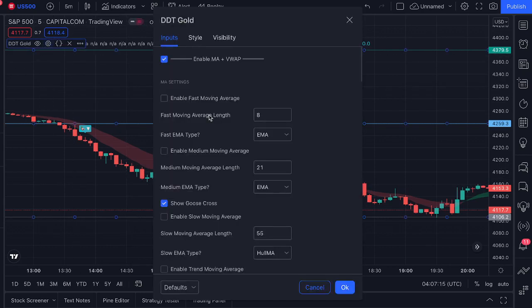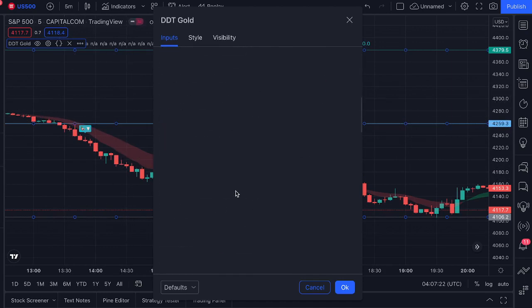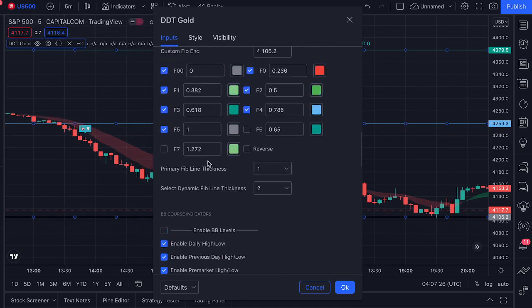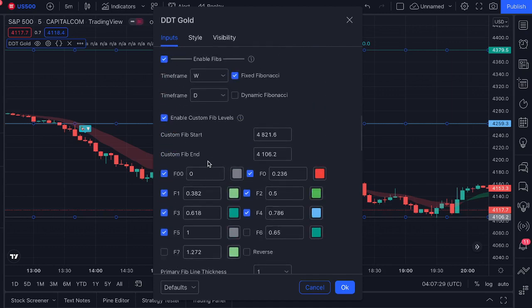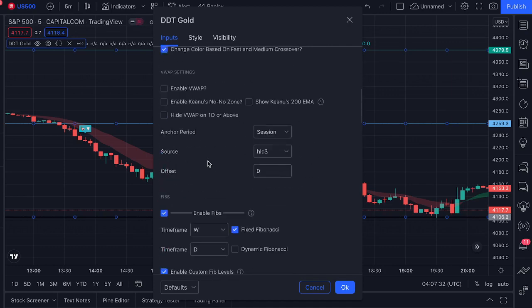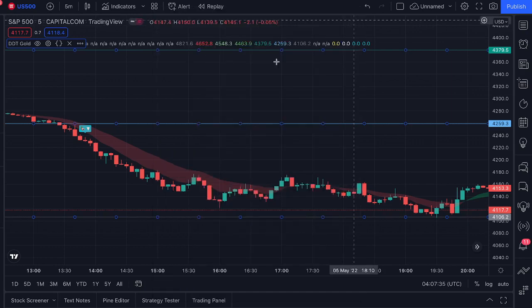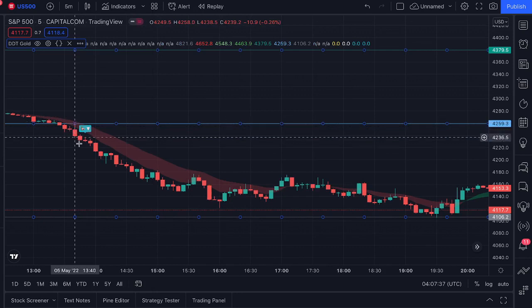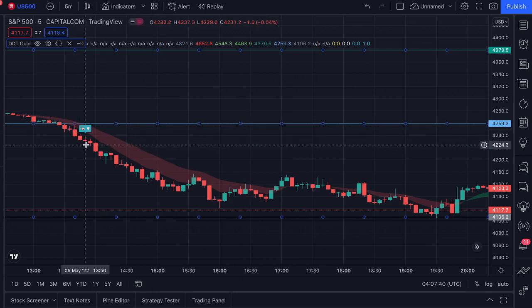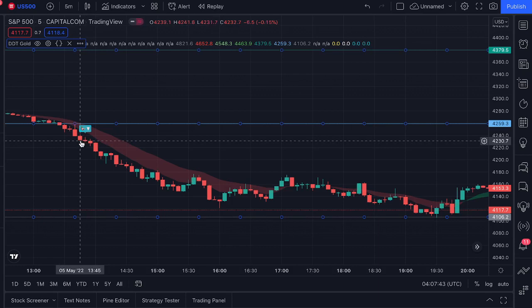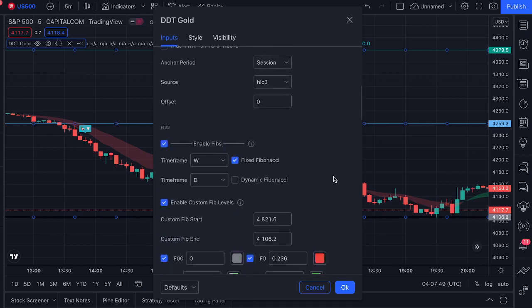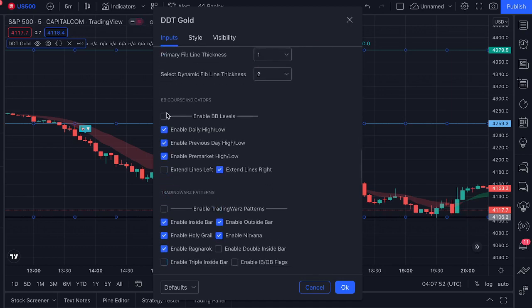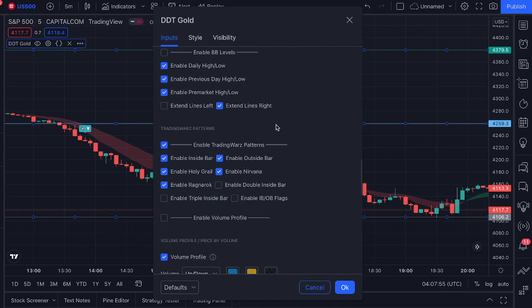So the point of putting all of this stuff together when I really could simplify, there is a version of this indicator that is just these two things with the time frame continuity thing. Actually, the time frame continuity isn't on that one. But the reason I threw all this together is because once you get this Goose signal, you're really one more good trading decision away from having a really high quality setup. And so if you're able to come in and say, okay, cool, well, I just got a Goose, and let's turn on the trading wars patterns.